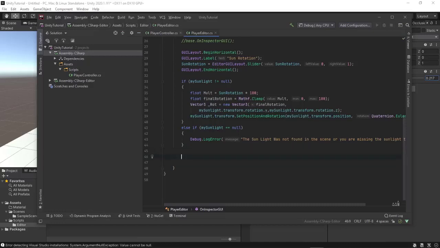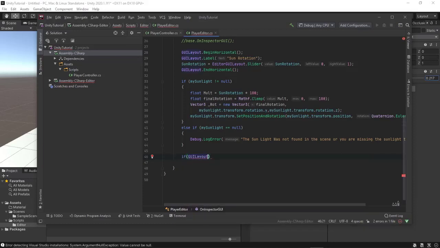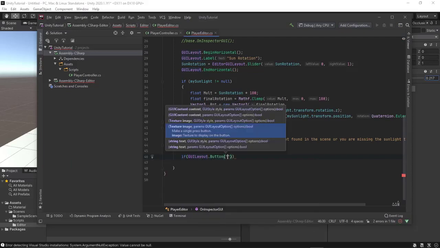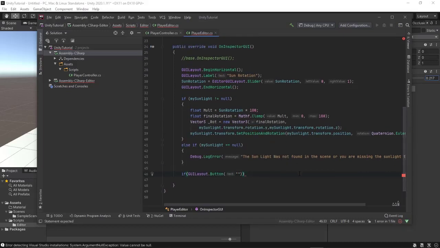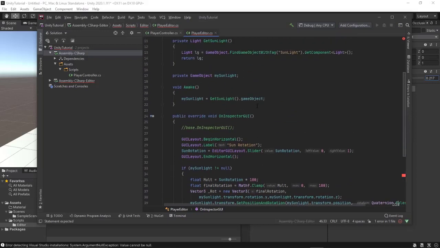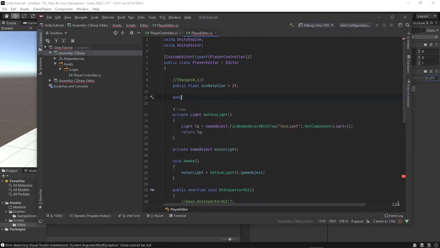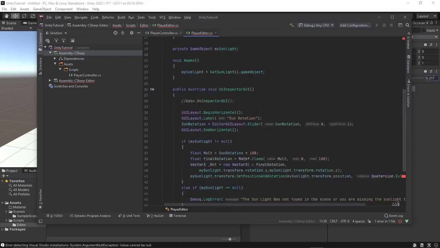We're going to create a button that will do that. Creating a button returns a value of true or false. If it is clicked, it's going to be true. So with GUILayout, we're going to create a button. See how I'm calling GUILayout, because I'm not going to edit anything. So GUILayout.Button. Now it needs the label of the button. The label is going to be based on whether the light is disabled or not. So first of all, I'm going to create a bool and call it isOn, which is going to start with the light on. So isOn equals true.